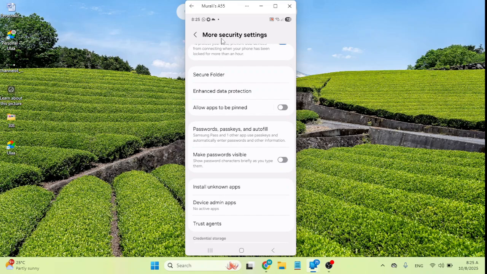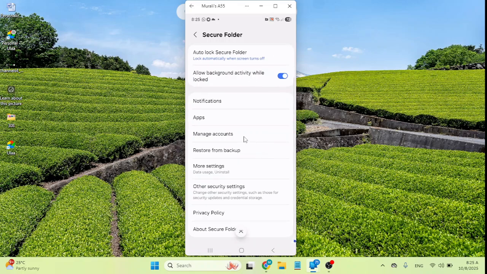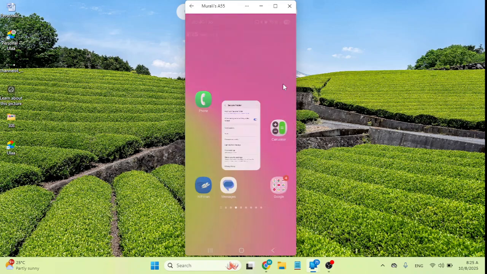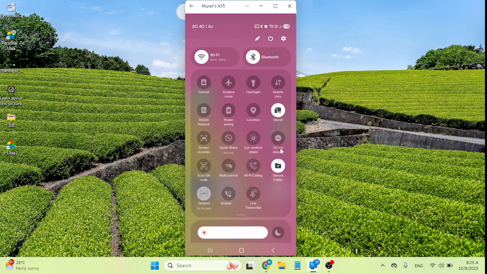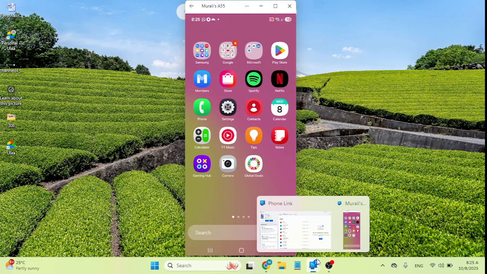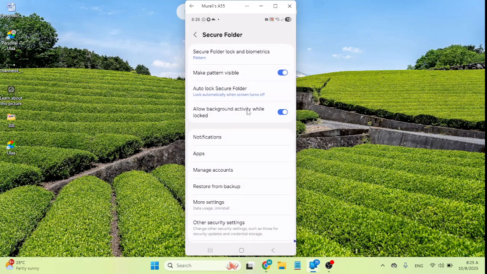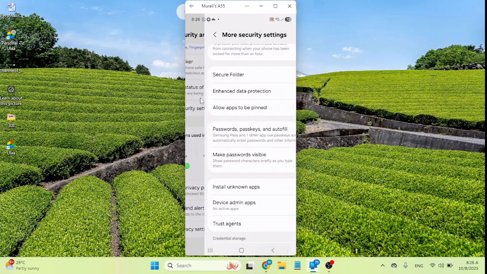Here you can see more security settings. You can see the secure folder. Right now it is hidden, right? In this way you can enable it here. If you cannot see it in the quick start menu, you can come to the security settings. In the more security settings you can find this secure folder. That's about the secure folder.